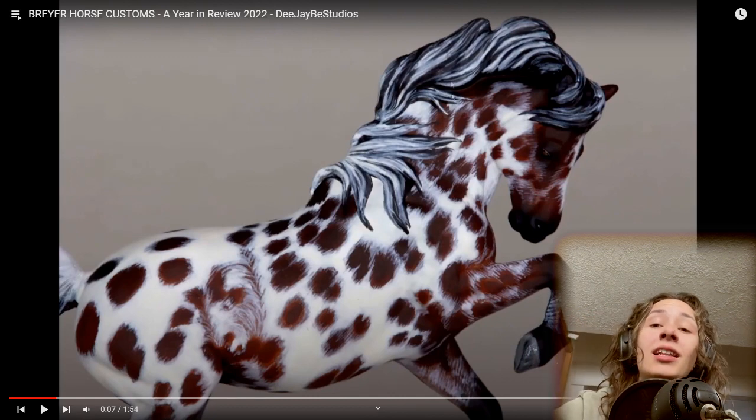I am glad to see that this horse is loved. I've heard updates on this horse. It's doing really well in the show circuit and she is much loved.